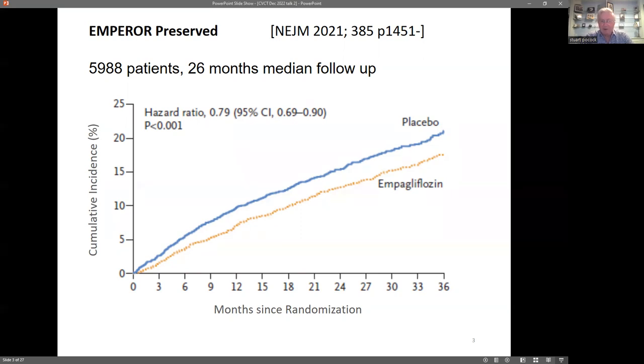The Kaplan-Meier plot being the most popular plot in randomized trials studying events. And you can see a nice divergence between the active drug empagliflozin and the placebo. And everyone went away happy in this trial because the hazard ratio for this primary endpoint was 0.79, and the p-value was a healthy p less than 0.001 with a tight confidence interval. So you could say all is good, but what have you missed out on by this standard primary analysis? So the next slide, please.